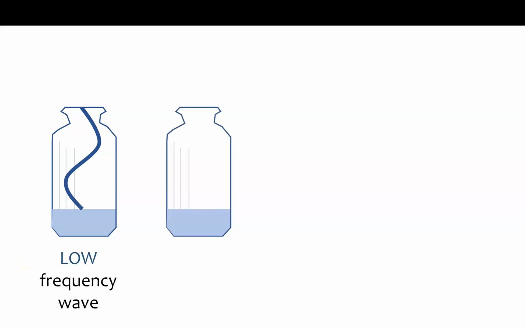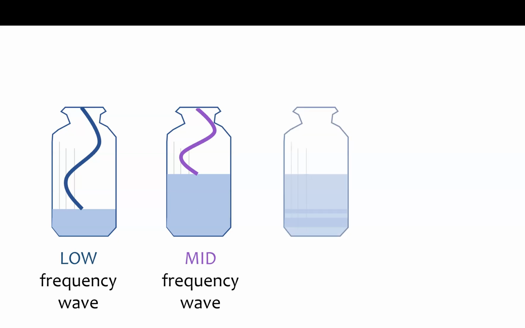Now, as we pour more water into the pitcher, that first sine wave no longer fits in between the surface of the water and the top of the pitcher. Instead, there's a shorter sine wave. So now we're going to get a mid-frequency sound. And as we continue pouring water into the pitcher, a shorter and shorter wavelength would fit in. And again, it's important to remember that the air particles are continually set into motion by the fact that the water continues to pour in.